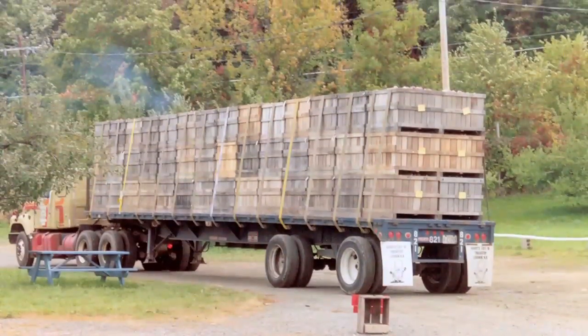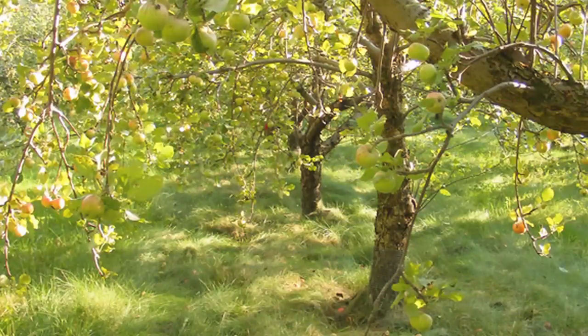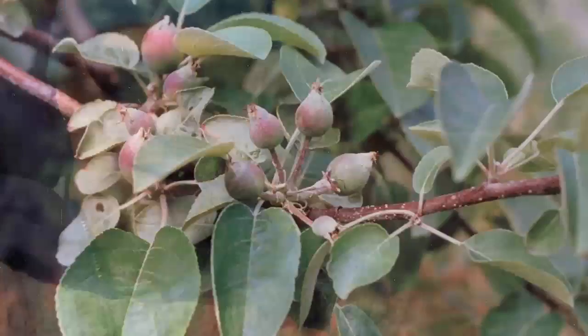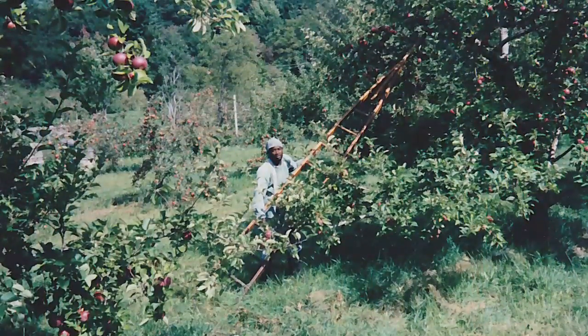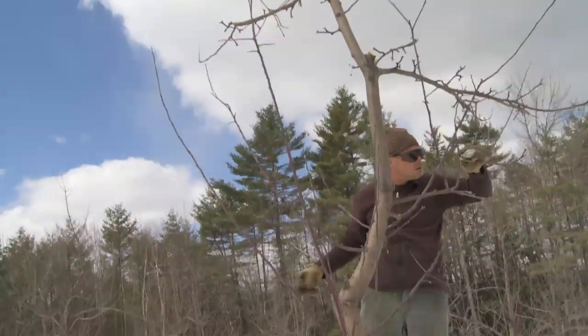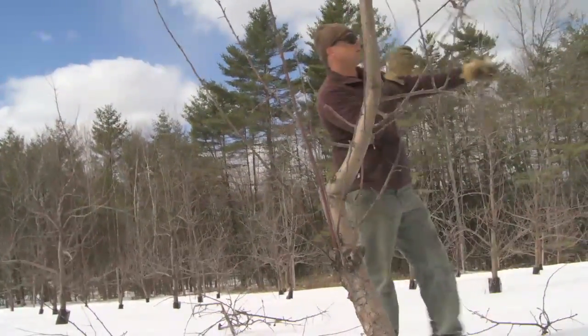To get good and consistent crops, you need a few things. You need good light penetration to the center of the tree, onto the spur leaves, which are the leaves right surrounding the fruit. If you're picking the tree with a ladder or picking the tree from the ground, you need to be able to get the picker's body into the tree. It's a rule you have to apply: no matter how much a branch looks good or how much fruit's on it, if it's in the wrong place in the tree, it's got to go no matter how much you like it.